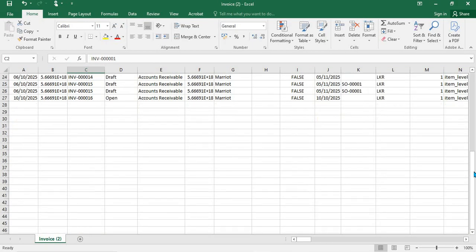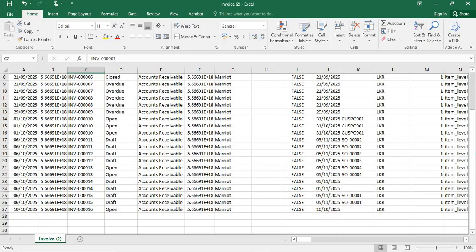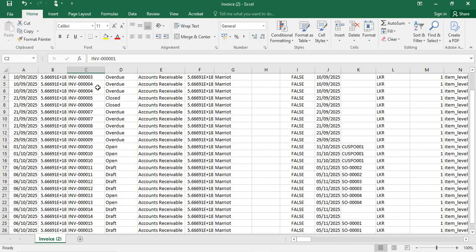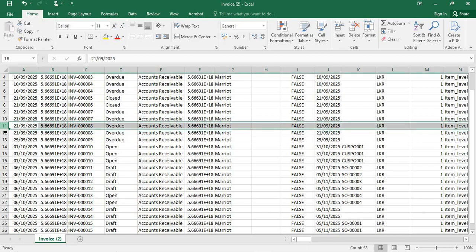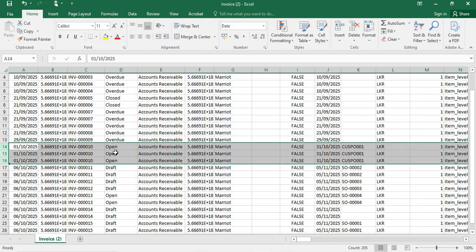Now here you can see some invoices have the same number or are duplicated. That means a particular invoice has two lines. Now here number 10 has 3 lines.